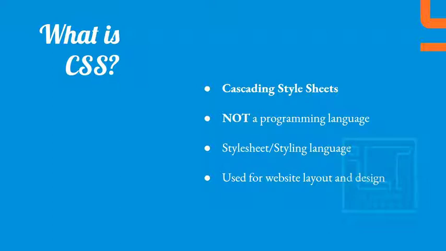Like HTML, this is not a programming language. This is called a style sheet or a styling language, where HTML as well as CSS are presentational languages, and CSS is used for most of the website layout and design. So HTML and CSS together make up the front end of a website. CSS plays an important part in styling our website.